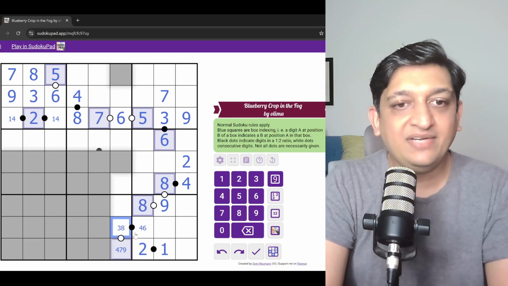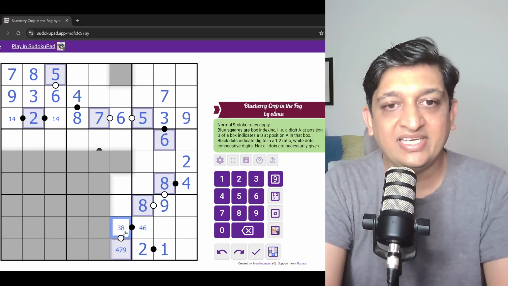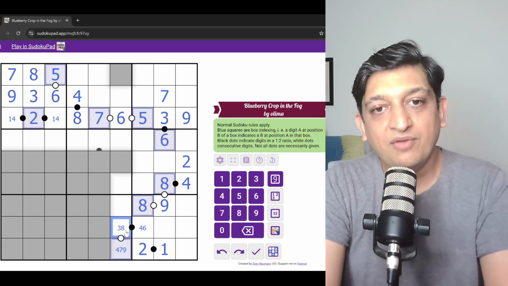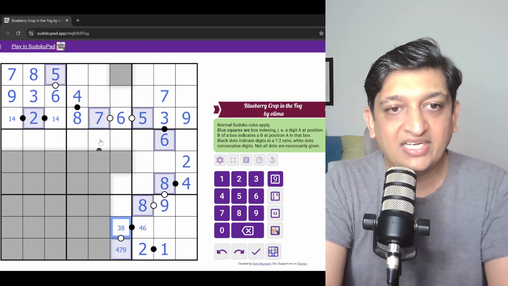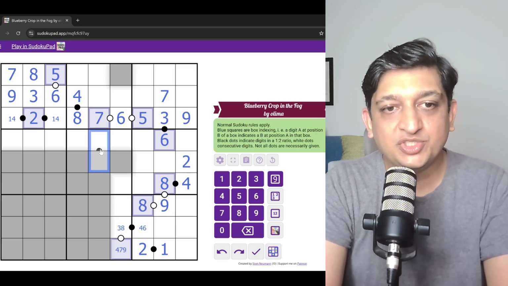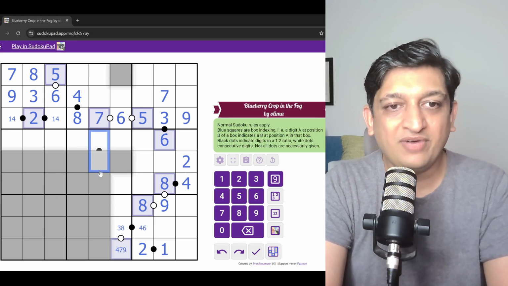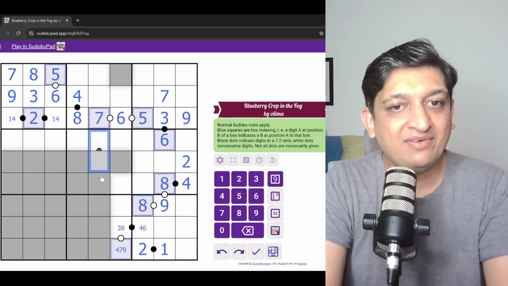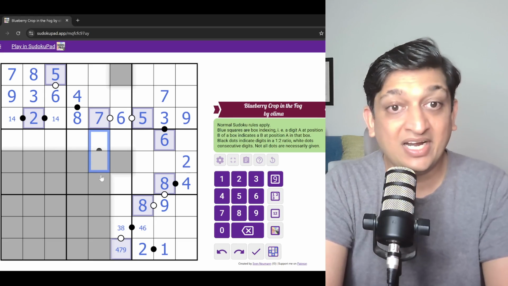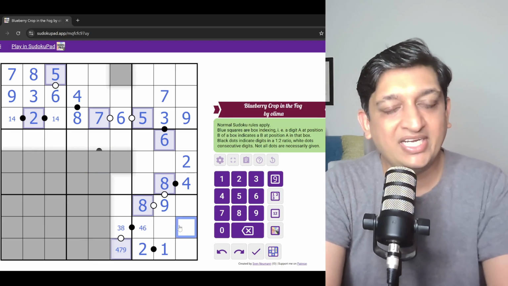So 3 and 8, 4 and 6 are what we have here. I don't think we'll be having anything else here to do with this. What else can we do here? Let's look at these 2 boxes that we have. Now these 2 boxes again have to be in the ratio of 1:2. Again, we don't really have a blue box per se, so again we can't do much about this. So let's look at the Sudoku part now.